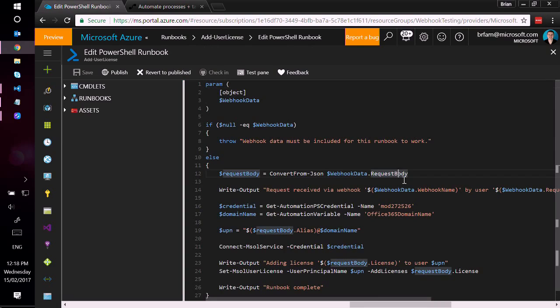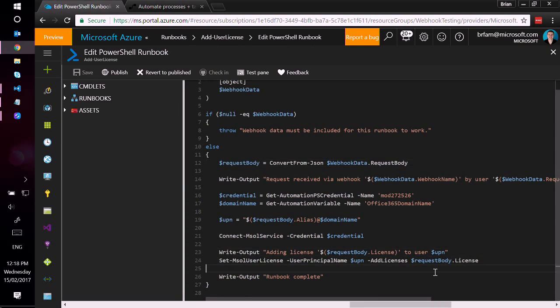Essentially what I wanted to do is to be able to assign a specific license to a specific user as an ad hoc activity. Now, let's pretend for a moment that Mark's script doesn't exist in this particular world because it breaks my demo concept, but bear with me. So you can see what I'm doing here is the same kinds of things. I'm getting my credential, I'm connecting to the Microsoft service, and then I'm setting a user license. The same types of commands.